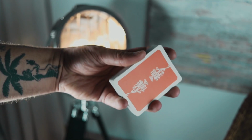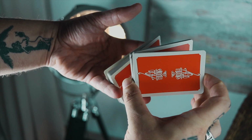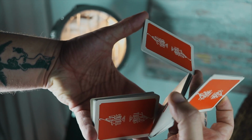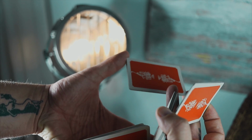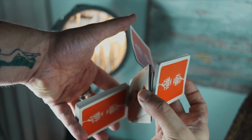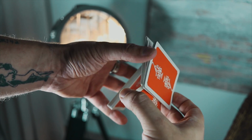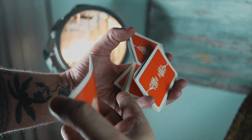All right, so straddle grip, thumb, middle finger, Z grip, okay? Break off with the index. Thumb contacts this middle one here. Extends everything. Everything is super extended, so that way my ring finger can come in and do that kick. Ring finger, kick. Once that kick's done, it's gonna go back into that middle. Thumb's gonna grab that corner, and this thumb is gonna grab these two packets, rotating this packet here back into straddle grip.